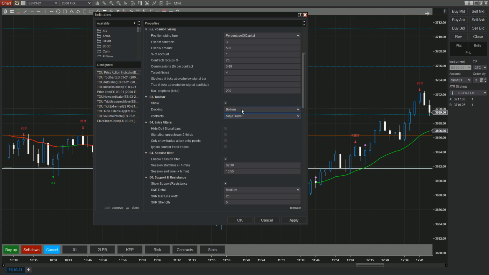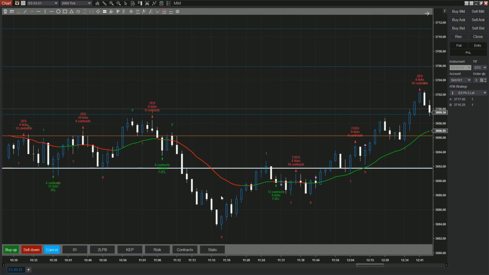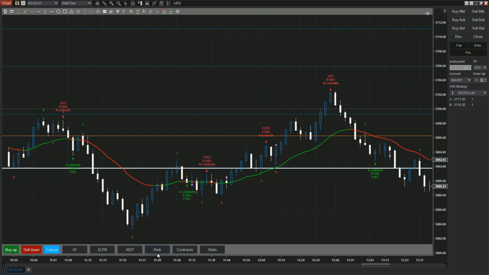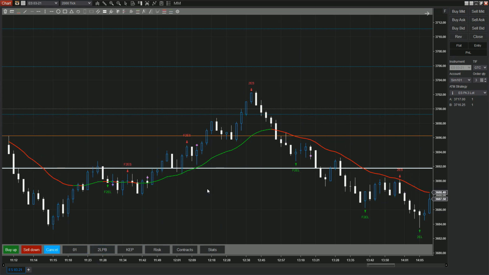Now I have the additional option here to let the indicator decide on the risk and number of contracts based on this setting. So let me demonstrate here so you understand what that means. Now, if I put it at indicator, it's going to override the ATM that's over here within Ninja. So let's apply that, and I'll show you what I mean. Turn this off here and give a second for this to tally up. Okay, so let's take off everything here. Oh, pardon me. Let's take this off. All right, we just focus right here on this section.